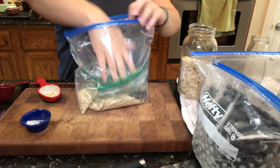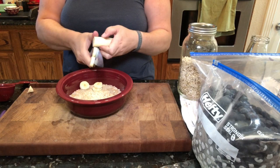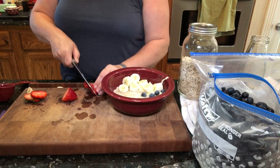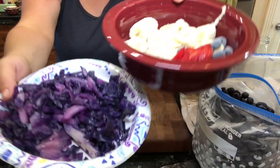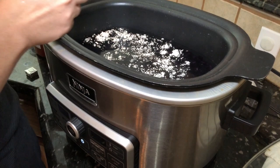All of these bags will go into the freezer and can be pulled out each morning individually. I can eat them at home or take them on the go, which makes it highly convenient. All I have to do is add water. I usually cut up an entire banana and add it to my oatmeal along with some strawberries. The steamed cabbage gets a little bit of salt, and I eat it before my oatmeal — a great way to get a 50/50 plate in without being too overwhelming in the morning. This is just my weekly bean prep.